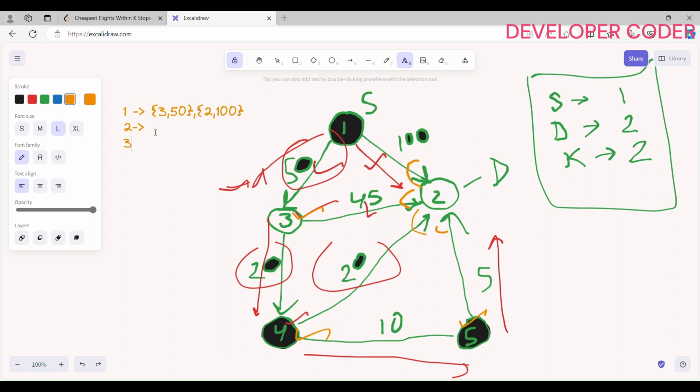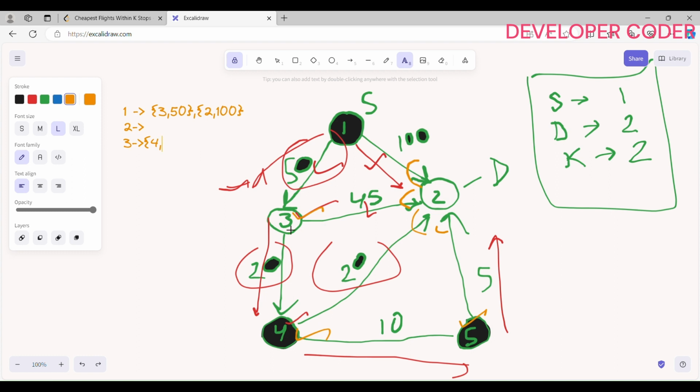Now let's check for 3. Here we are creating one adjacency map. From 3 I can reach city 4. With what cost price? Here, see, initially my source is 1.